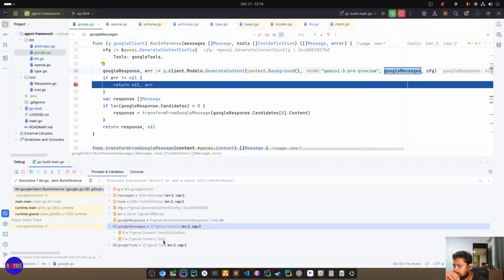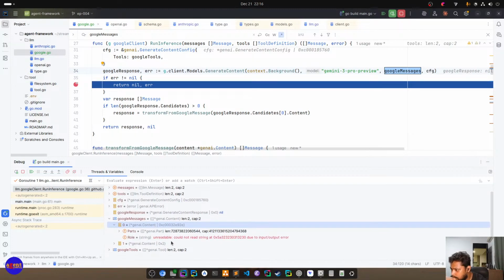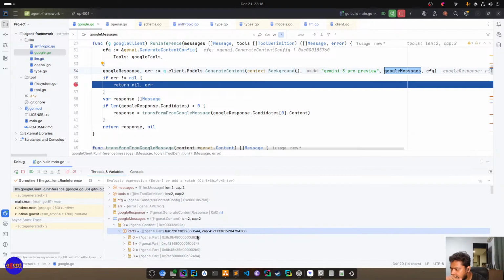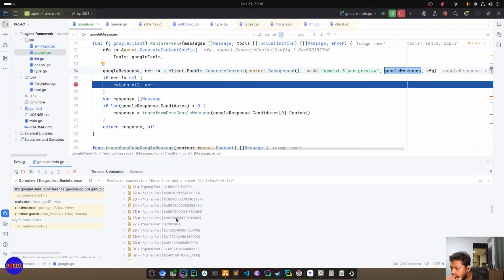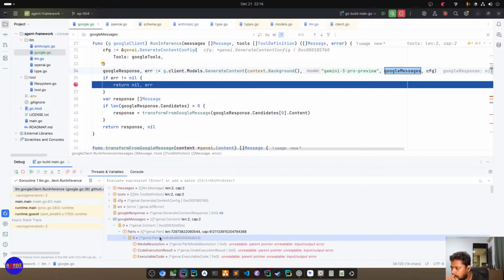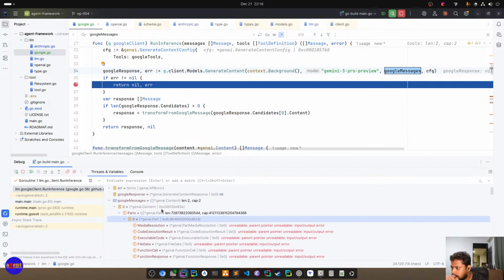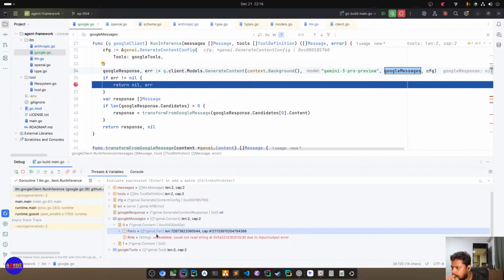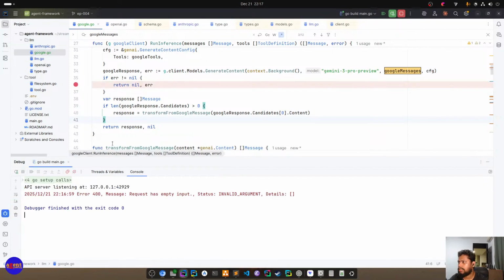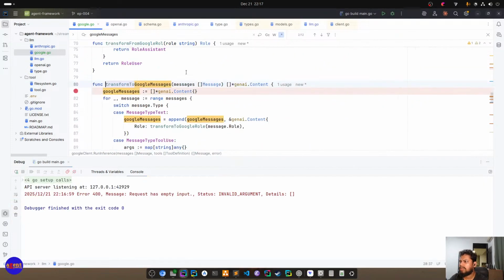What is empty? Oh my god, what are all these parts? I think this is some problem here.